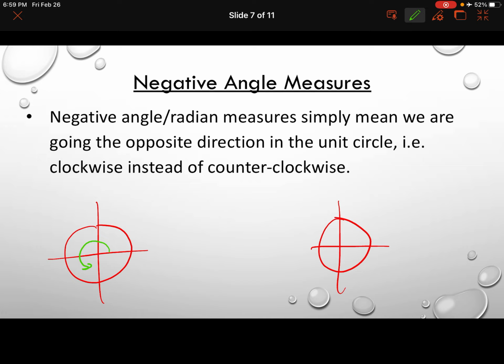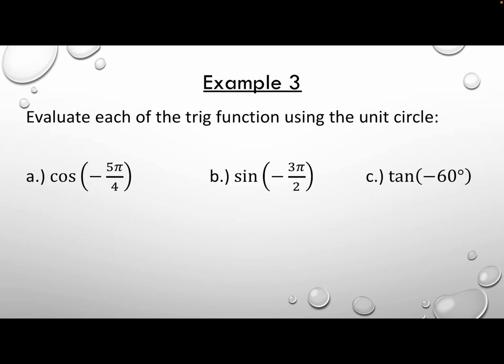When you have negative angle measures, you're going to be moving clockwise around your circle. Okay? So clockwise around your circle. So I'm going to be showing a few different ways in order for you to arrive at the correct point on the unit circle. A few different ways to think about it. All right, so let's look at these.